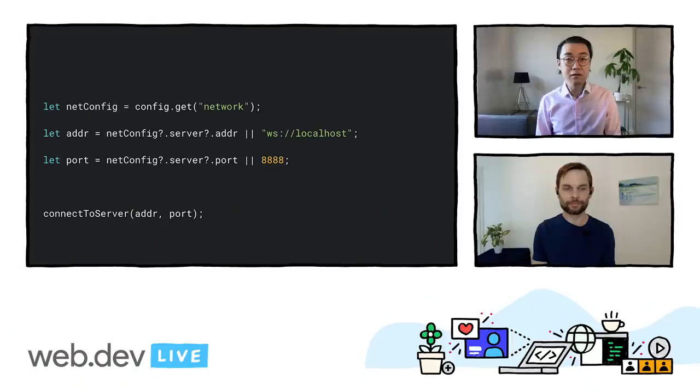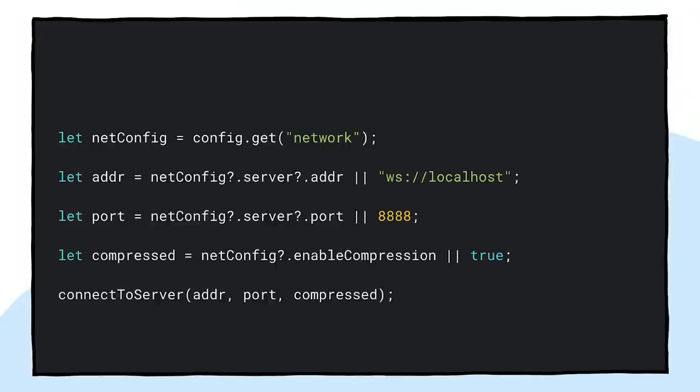Now, another common feature while dealing with configurations is default values. And sometimes folks use logical OR for this, like you see on the screen. Oh yeah, I've definitely written that before. Yeah, and it usually works fine, but sometimes it doesn't, and it's really surprising when it doesn't. Suppose I add a configuration for enabling compression to the server. Do you spot the bug?